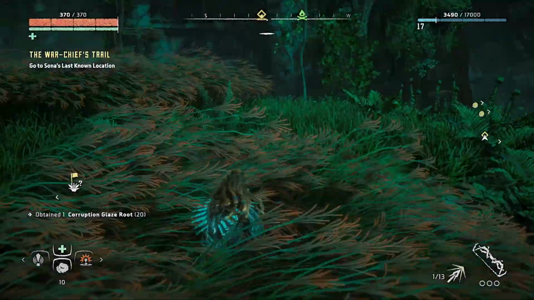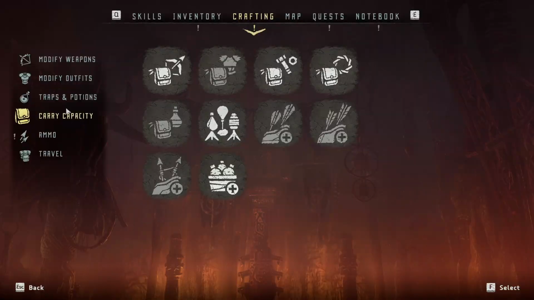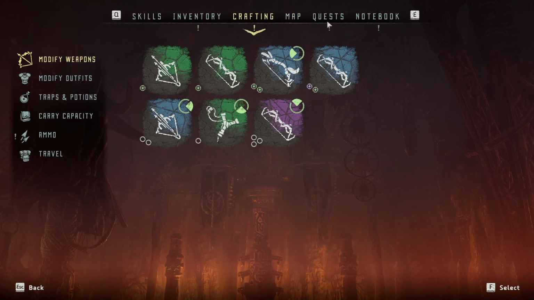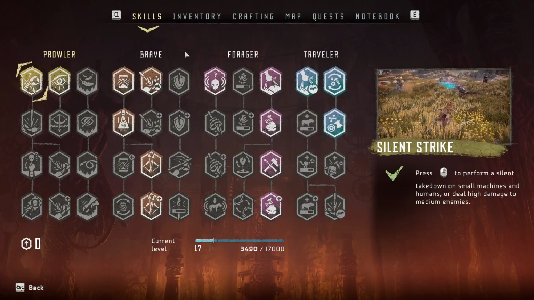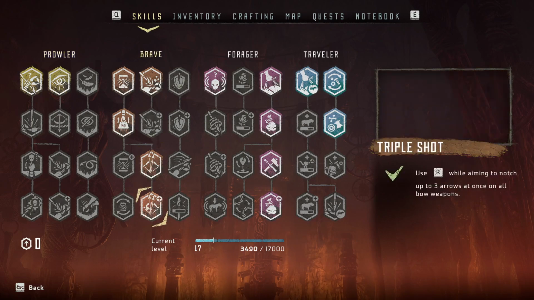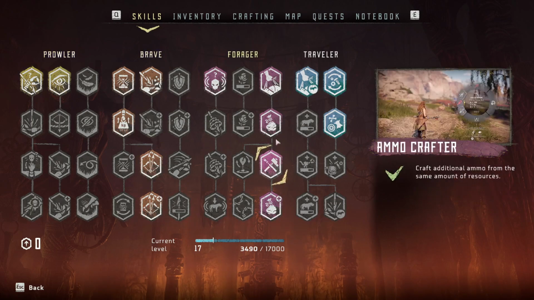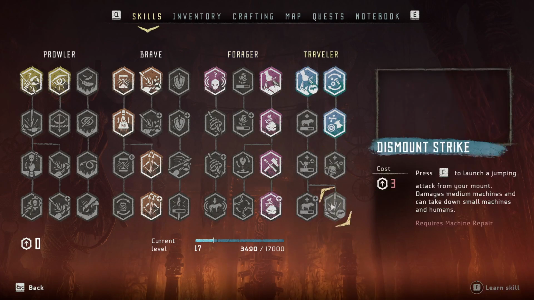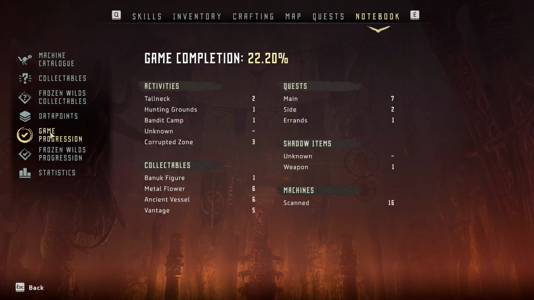to do our final trades and upgrades, resulting in us buying the golden travel pack, which allows us to fast travel without cost. Our skills look like this. The only one not discussed so far was the ammo crafter skill, which gives us 20% more ammo crafting efficiency. Basically, we craft 12 arrows instead of 10 arrows for the same amount of materials. We left off about 22%.